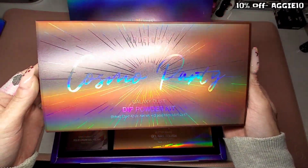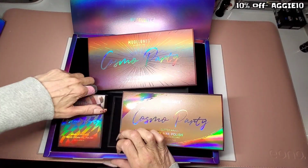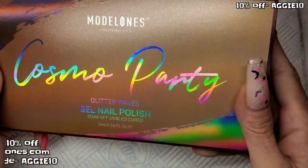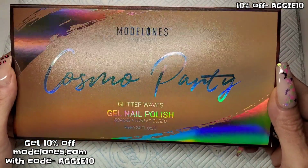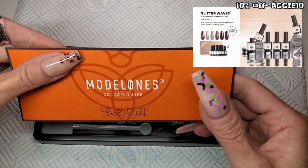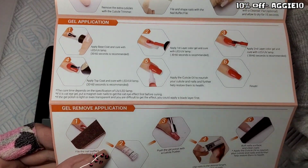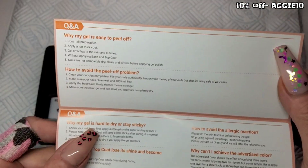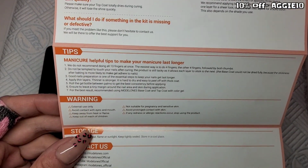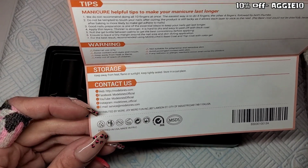You get Galaxy Dust Dip Powder Kit, you get Glitter Waves Gel Nail Polish Set, and you get Nebula Rubik's Cube Solid Cream Gel Polish. This is so cool. So we're going to take a quick look at the gel polish mostly today. It just comes in your normal sleeve. There's your little leaflet, nail prep, application, removal. And on the back you've got a few Q&A tips and warnings and storage, and all their contact details are on there as well. If you want to screenshot any of that, you can.